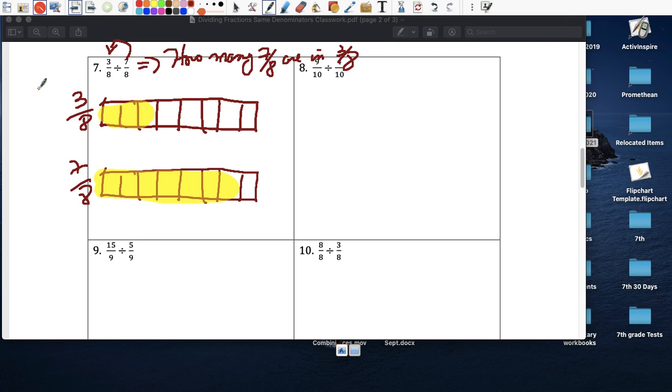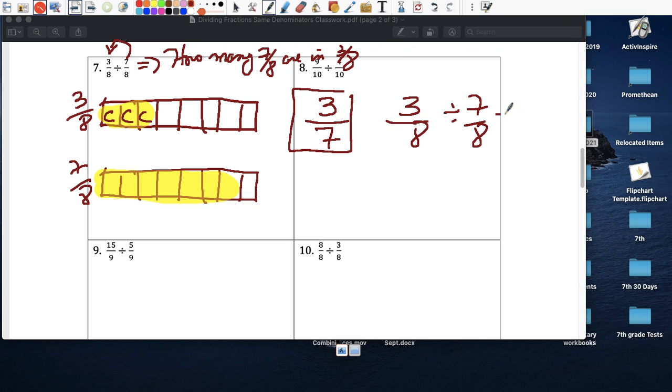I want to give Camila 7 pieces. So I'm going to take this. I'm going to give Camila 1, 2, 3. So Camila got 3, and how many was I trying to give her? I was trying to give her 7. So that's my answer. So again, like that. Cross that out, cross that out, and 3 divided by 7 is just as a fraction 3/7. And notice that we have the same answer.